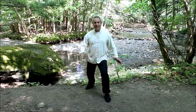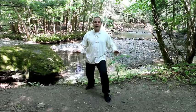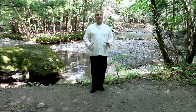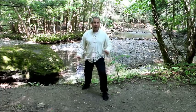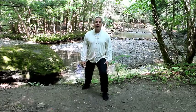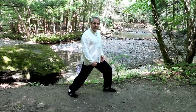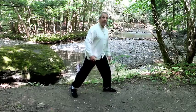Come back to center so you're even side to side and notice how you feel. Now to make matters worse, bring your weight onto your back hip — you'll notice you're right in the middle in both directions. This is not a stable place to be. So we want to come forward onto our front hip, then move over to the side a little bit — that's your stable place. It's a very subtle movement. If I'm 50-50 side to side and I feel the weight on both feet, then when I move over to 70-30 laterally, look at how little I moved. You have to really notice the feeling.